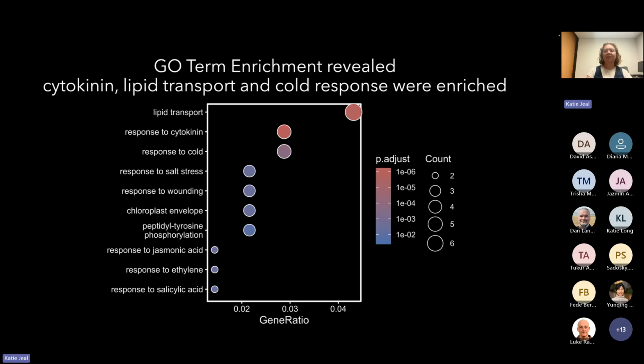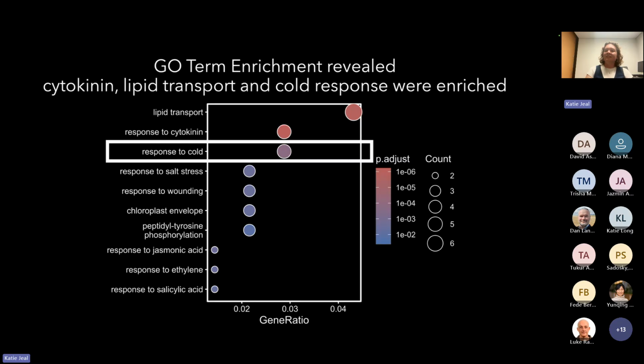So these are the avenues we are currently exploring, and the question we are asking now is, what is the biology that is going on here, and what are the mechanisms biologically that are driving these changes in the leafy lemma morphology? And currently we are focusing our efforts on both response to cytokinin and response to cold, but I will just be talking about the response to cold today.